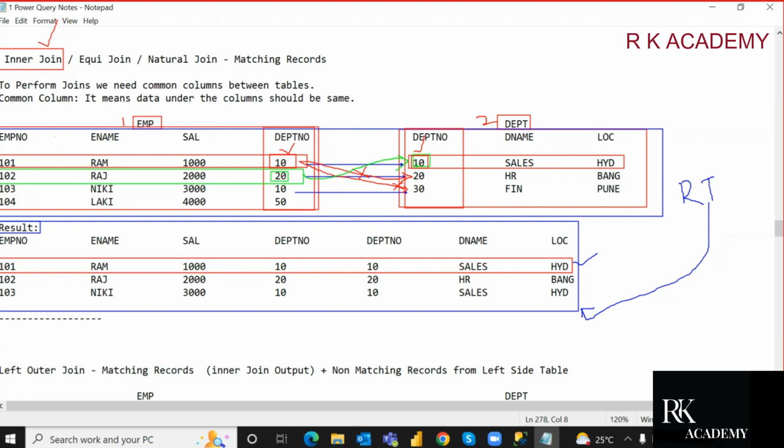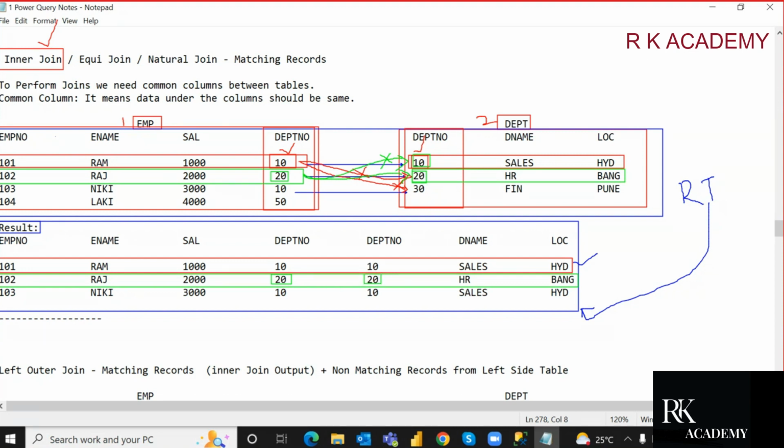Is 20 equal to 10? No, it will not pull this record. Again, this 20 goes to the second row value. Is 20 equal to 20? Yes. Yes means it is going to fetch this record along with the first row record. So I can see my second row record in the resulted table like this. Is that clear, guys? If 20 equals 20, it is going to fetch that record: department number 20 from the first table, department number 20 in the second table.